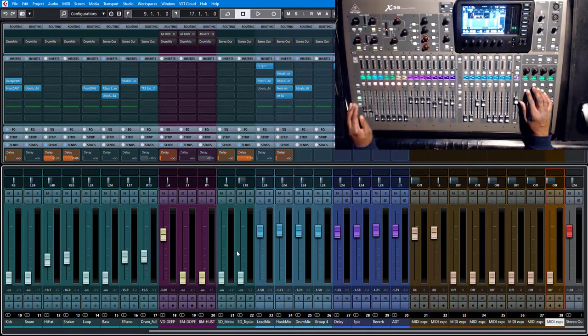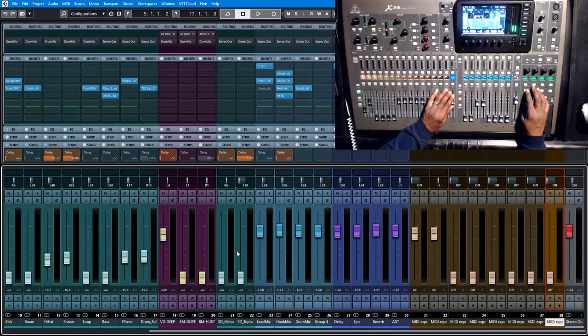Let me see what happens. Yeah, so it's programmed up to 32 tracks, or 32 mixer channels, so it'll only go as far as 32. You can program more once you learn how to program.